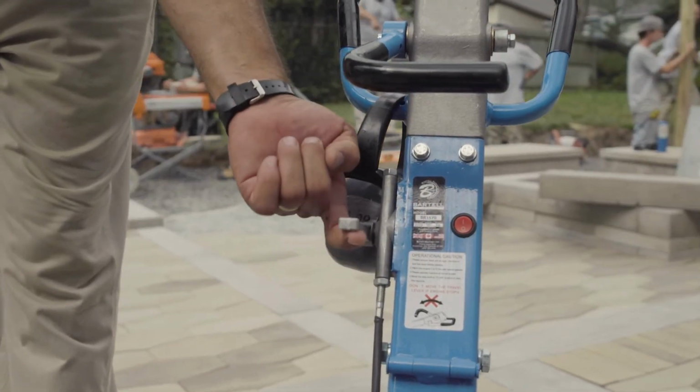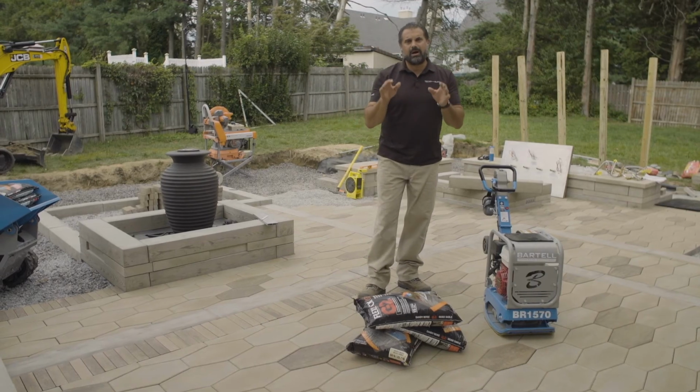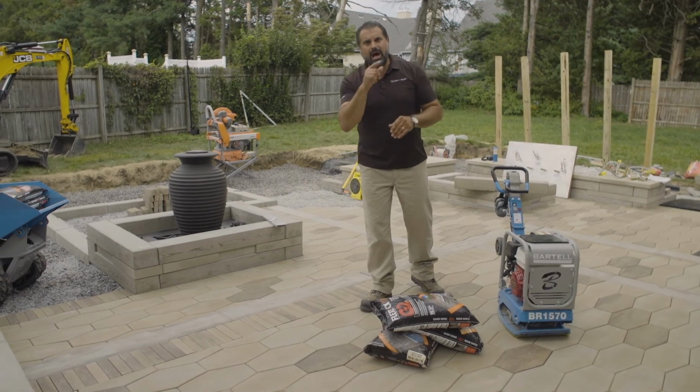Remember the handle mounted throttle. We're not compacting, we're only consolidating the joint fill to the bottom of the chamfer or bevel on the paving stone.